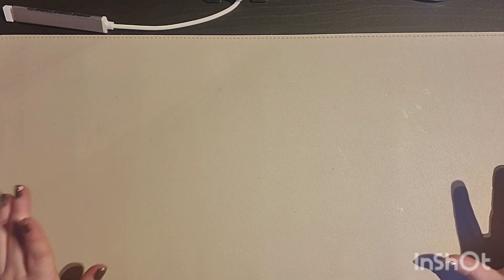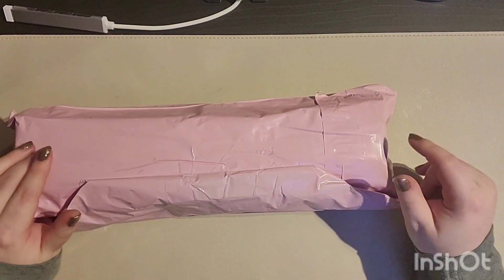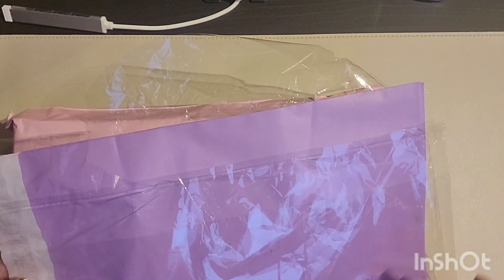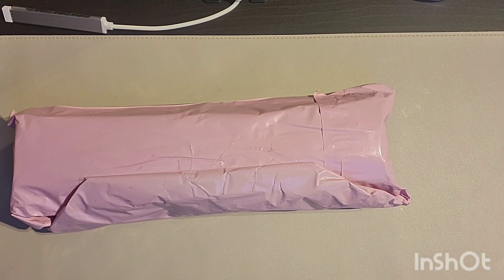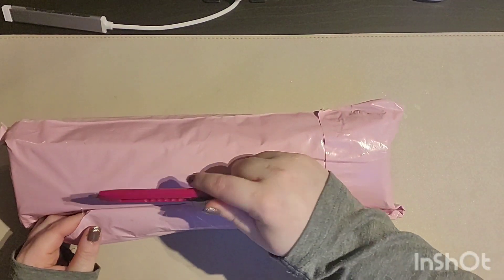I've had this on here for about six months now so it is time to switch it up. I bought this one and was going to keep it and use it for next year, but I just can't wait — I'm too excited! So let's open this up. It comes with pastel pink envelopes. I have something very similar but mine are pastel purple — we're kind of twinning in a way.